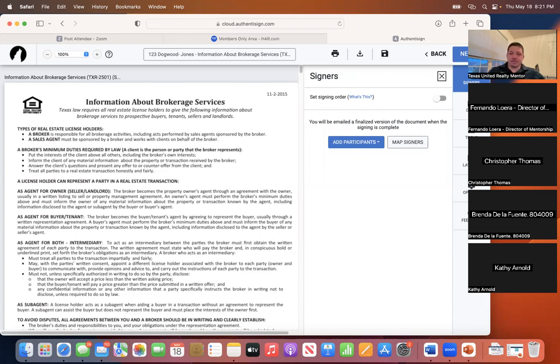Thank you for that. And mentors, if y'all want to add anything into this, please do. As I said, I've only been using Transaction Desk for a month, but it's so user friendly that I just played around with it for like 30, 45 minutes. And I was like, this is cool, I'm going to start using this. And I've probably used it for 4 or 5 transactions, so I know my way around for the most part.